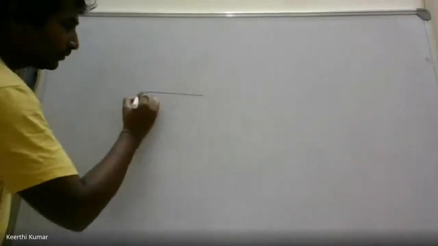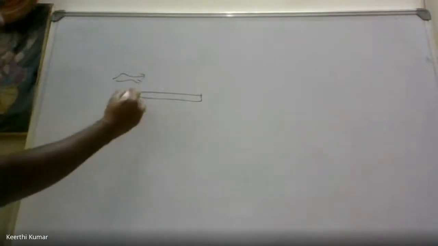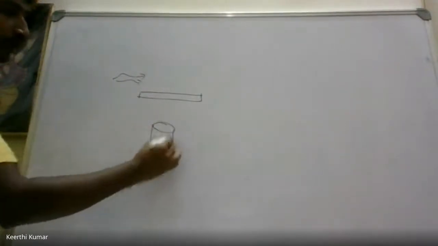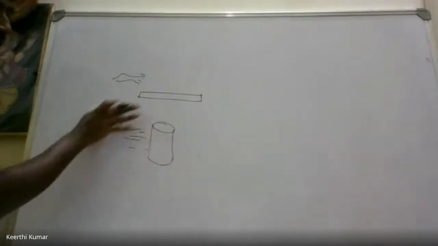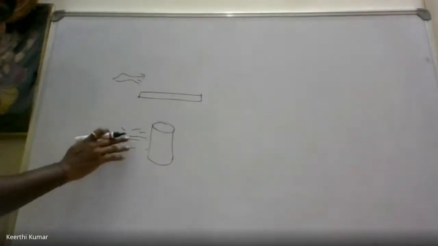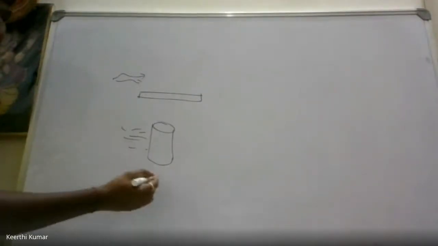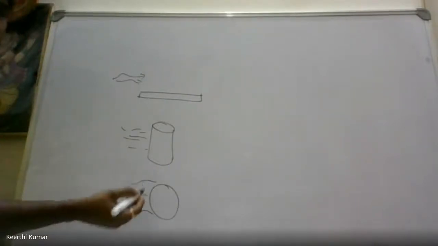on the plates. If the flow is taking place above the plates, how the effect will be, and based on the cylinder. If the flow is taking place over the cylinder, on either side, the air flow will take place, and heat transfer will take place from air to the body. How it will take place. And one more is sphere. If the air is blowing over the sphere, how to solve the problem?